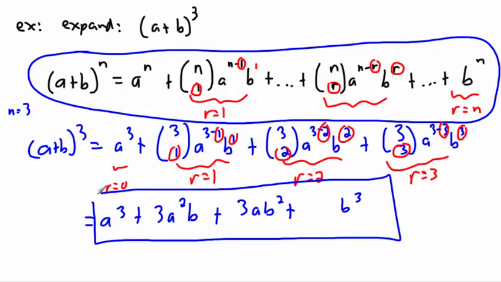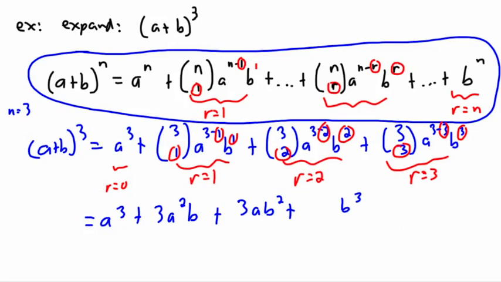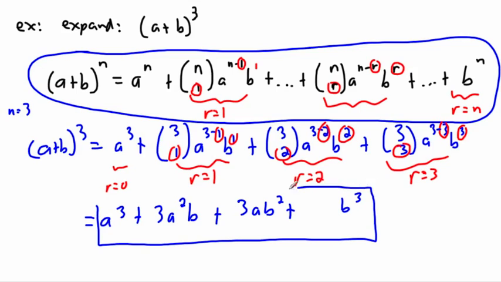So it may have seemed a little bit complicated. In fact, some students really don't like using this method, but the reason why this one is really handy is, what if you had this thing to the power of 10? That might be really annoying to figure out Pascal's triangle first, but this way is actually pretty fast, because you just go 10, 1, 10, 2, 10, 3, 10, 4, 10, 5, 10, 6, 10, 7, 10, 8, 10, 9, 10, 10. Then you know you're done. That's sort of how this works.